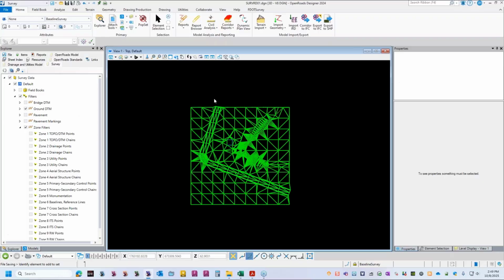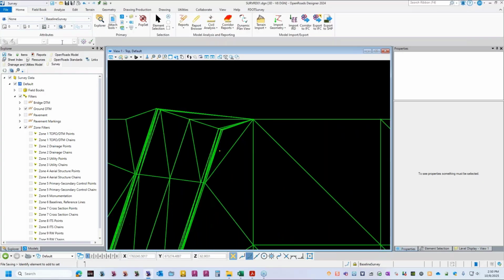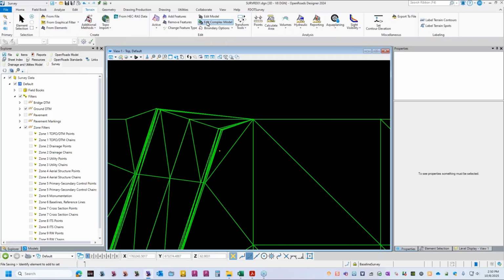Okay, so let's hit these edges. If I look under terrain, I have tools, edit model right here. Now, I used to have to deactivate my survey processing up here to even see these tools. But now you can use them. They are delete a vertex, you can delete triangles, you can swap lines, you can insert a vertex, you can move a vertex, you can delete triangles by line, and you can delete the feature, and you can also delete edits, which is a new functionality they put in here. So I'm only going to use a few of these, but at least I can show you.